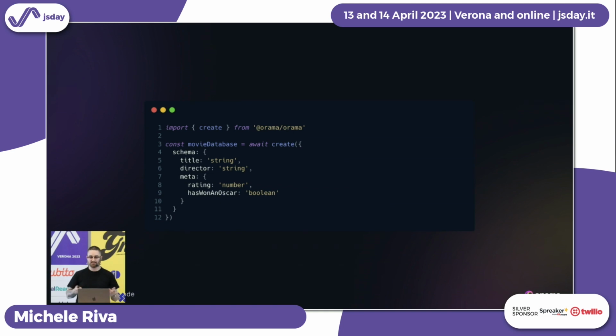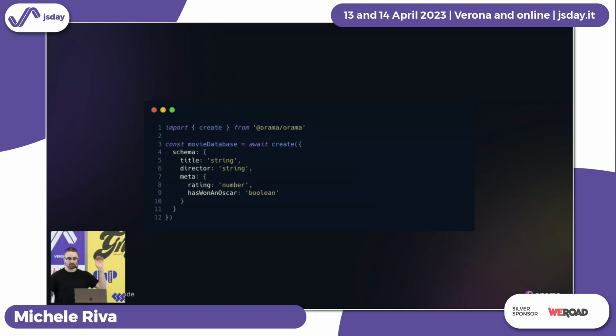So let's say a movie database, with title, director, and some metadata like rating, which is a number, and has won an Oscar, which is a Boolean. And when I was talking about algorithms and data structures, every single data type, every single thing that you're seeing here has a very specific data structure.